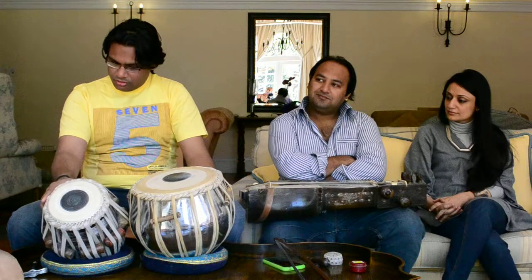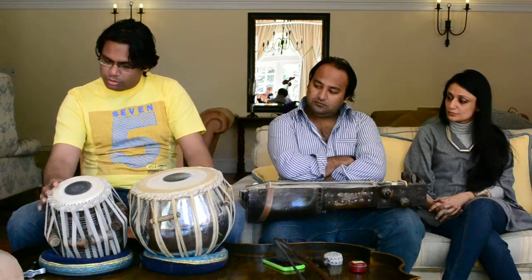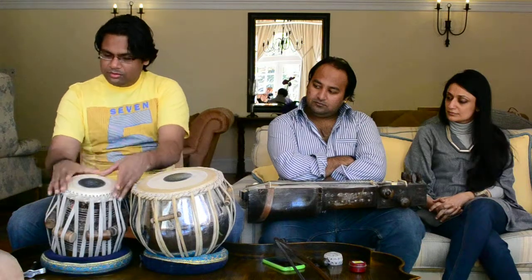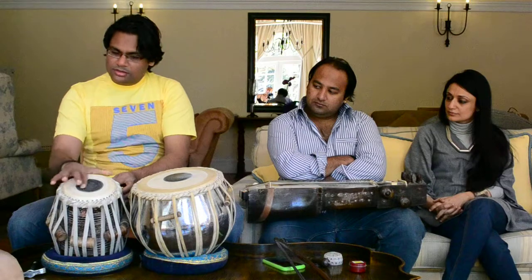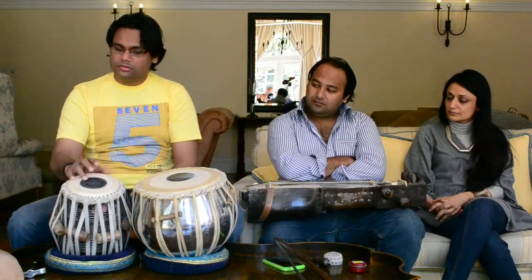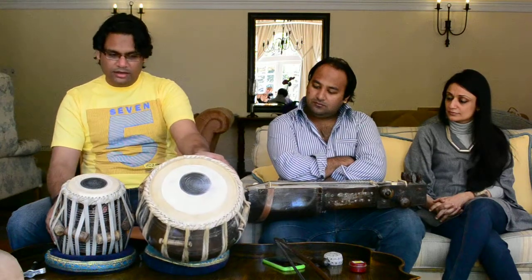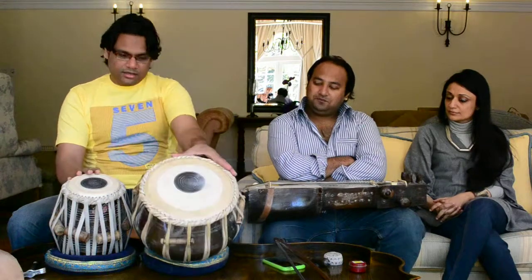It is made out of wood, the right one called daya, and covered with goat skin. And this is called the ink, the black ink. We dry the ink and put it on the tabla to make resonance and more sound, like this. Okay. And this is the baya. The daya and baya mean the right and left. It is made out of copper or steel.